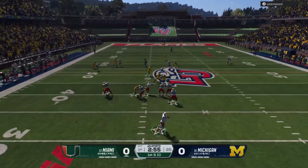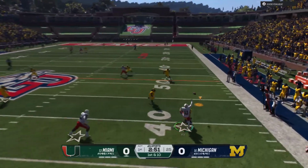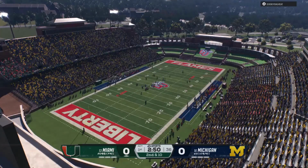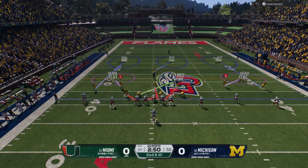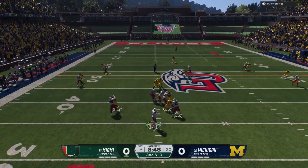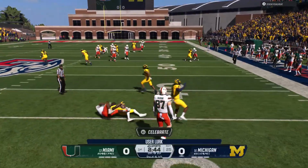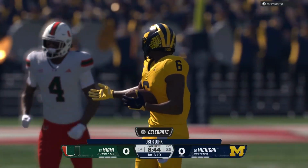Off the play fake on first down to throw. Can't find his man as he took a shot trying to deliver that football, and it'll be second down. Couldn't make the connection last time. Let's see if they throw it again. Wants to throw it. Time to take a shot. Intercepted, and the first drive ends with a pick. He was looking for that big return to go with the pick.